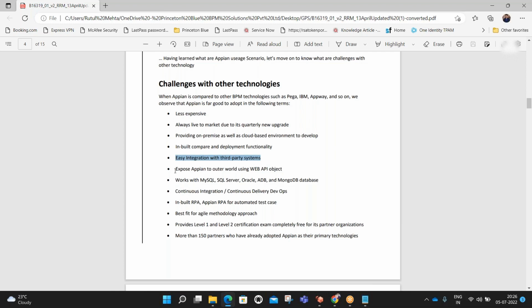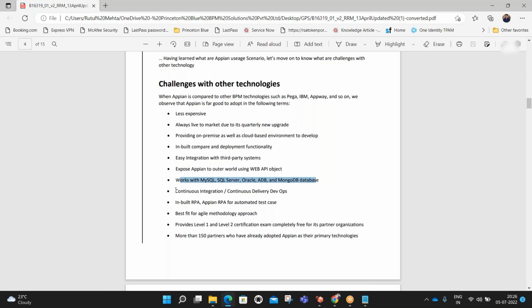We can create a UI, create a process in Appian, and give them access, so the CRM team tomorrow can also hit a process in Appian using the web API. So integration is for consuming, while web API is for exposing. It works with MySQL, Oracle, SQL Server, MongoDB, MariaDB databases.